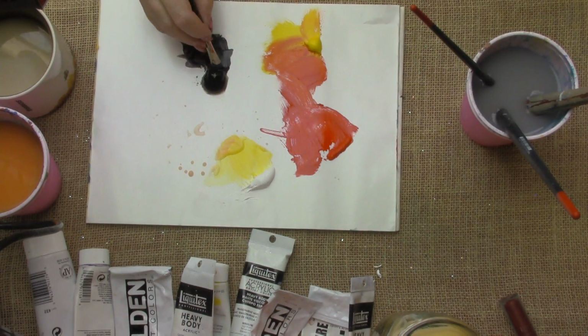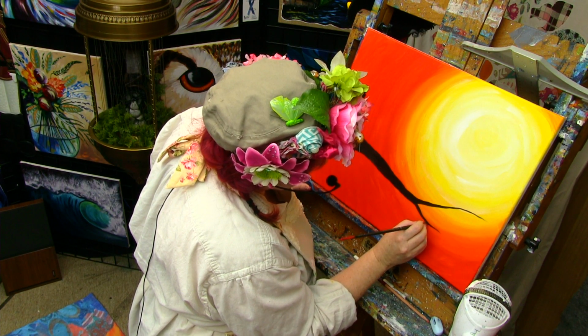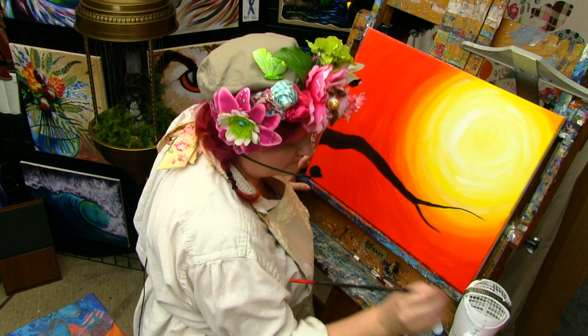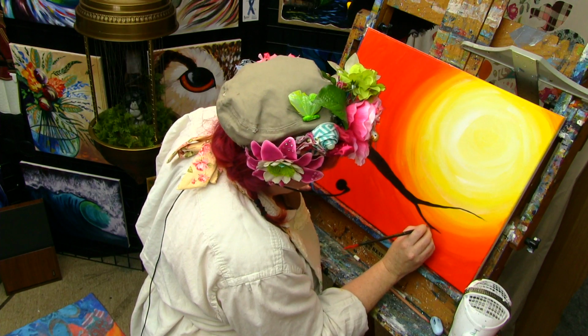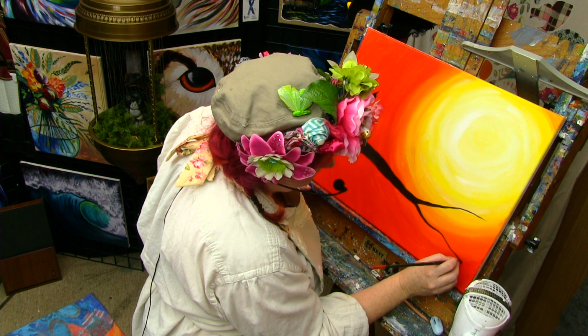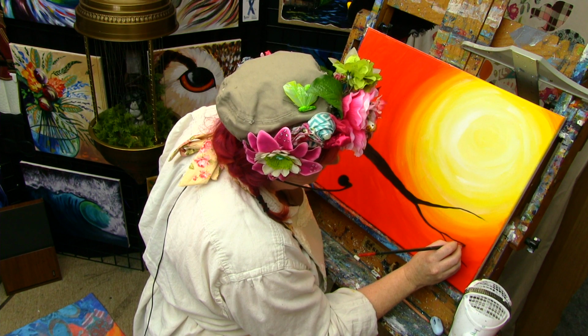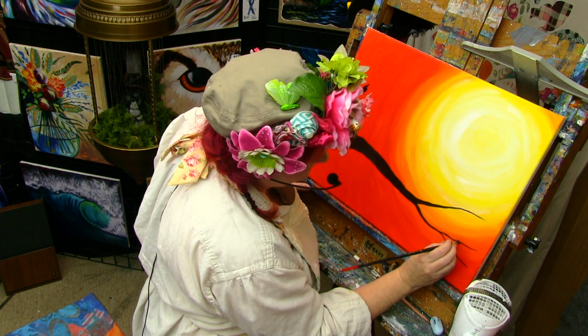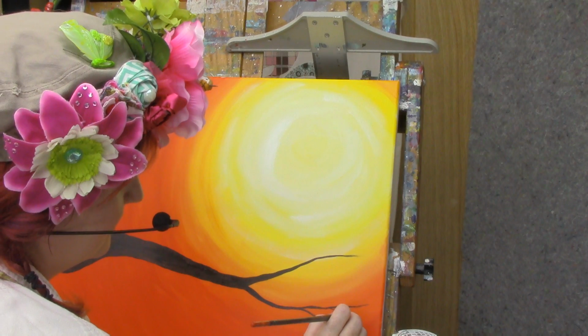To improve my fluidity, I'm going to add water. Another thing that you could do is paint with fluid paint. If you're doing a lot of silhouettes, I would suggest investing in soft body paint, because you get more fluidity and you don't have to add any water, and you still get the pigment load. See how I'm making little twiggly bits? I'm going to come over here. Twiggly bits.